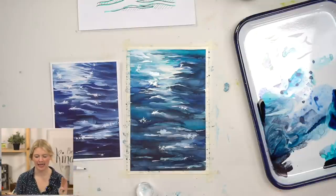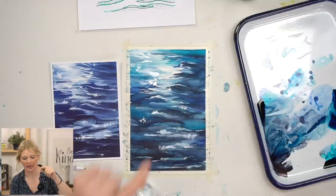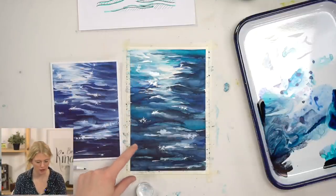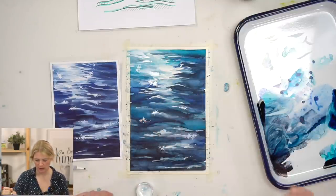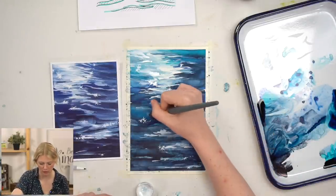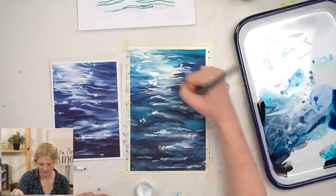And then it could give you more insight into some areas that maybe you need to address, where you're just like, okay, this area I really like, but I still am getting a little bit lost here. I'm not sure what's happening in this area. And there's nothing wrong with saying that. There's nothing wrong with being like, I feel a little lost here. I'm not sure what I need to do. So I'm going to walk away from this painting just for a second and then I'll come back to it.